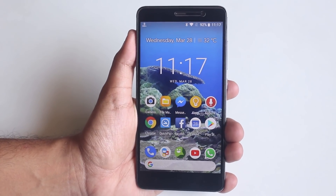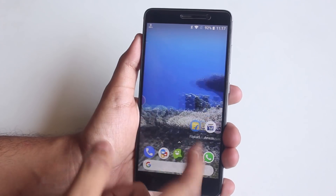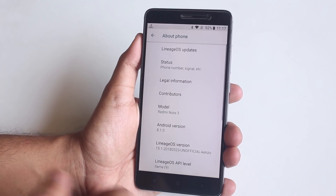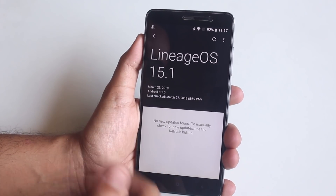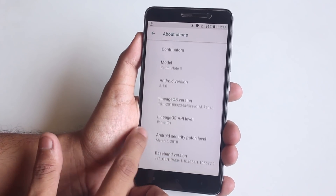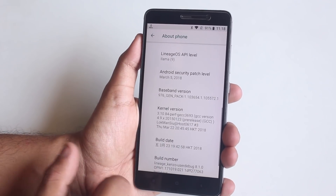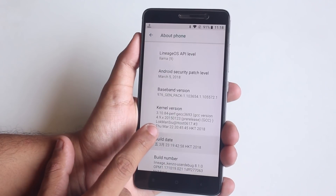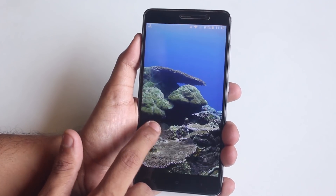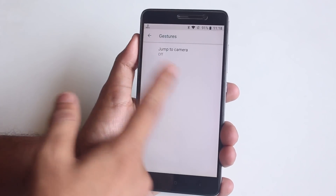If you're not liking these big fonts, I gave this phone to my mom to use, so that's why I left them bigger. I'm using a modded Pixel Launcher here. Going into Settings > About Phone, we have the LineageOS updater app, which is pretty similar to the official LineageOS 14.1 updater and it does work. The LineageOS version is 15.1, the March 23rd 2018 build. Security patch is March 5th 2018, running the stock Lineage kernel by Lokman Siu, and of course running Android 8.1.